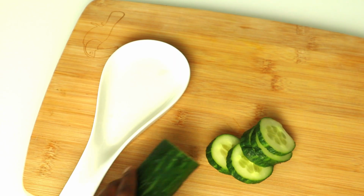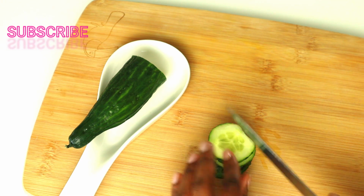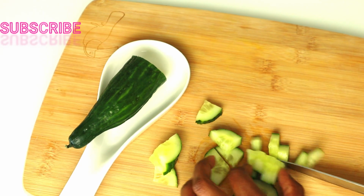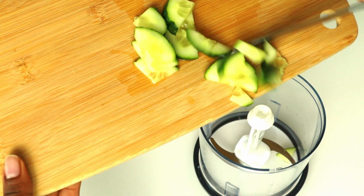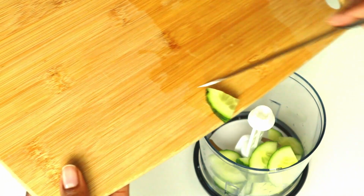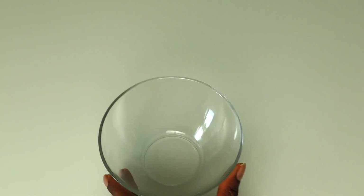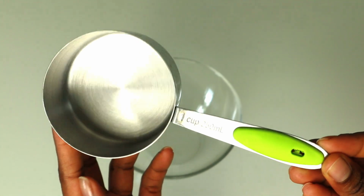Let's start by cutting our cucumber into small pieces and blend. After blending, put this aside. Go ahead, measure 1 cup of sugar. Put it into your bowl.